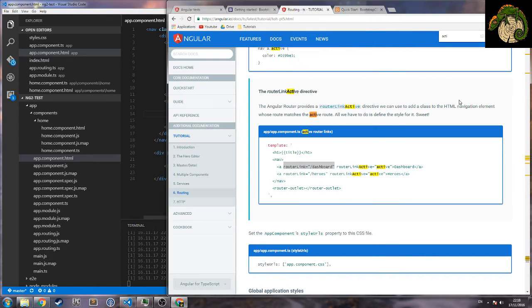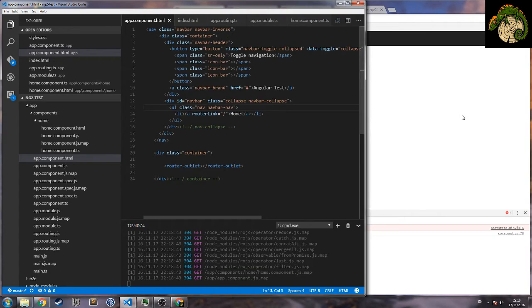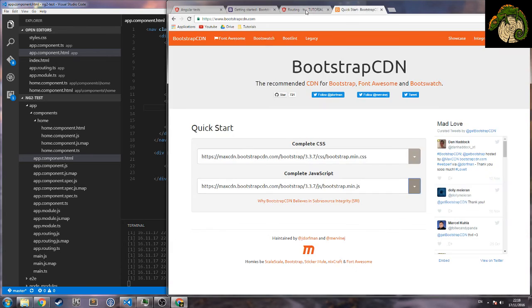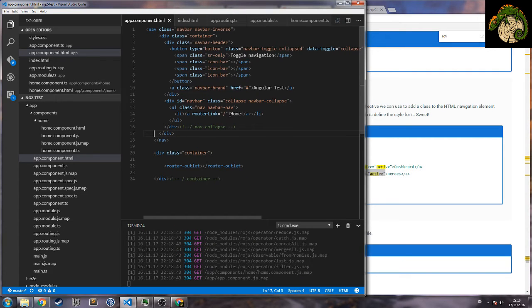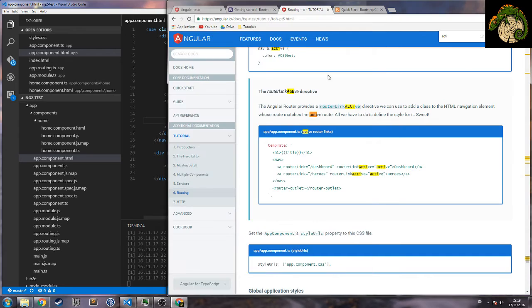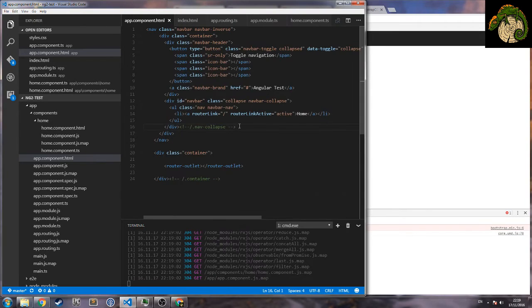So if I do that now, go there, I have home, and I can also add the class active with routerLinkActive. Let's do that. Okay, and now when I click home, I have still this problem with jQuery.